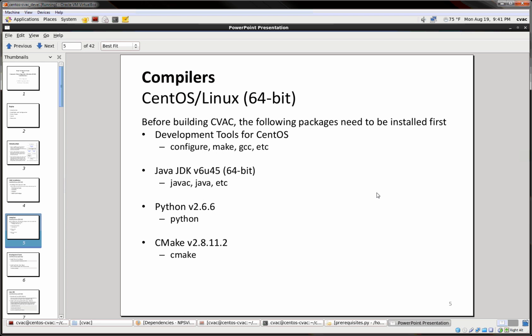Since this is a 64-bit CentOS Linux environment, we will install the 64-bit Java JDK, and in this particular case we're using version 6, update 45. We also install Python version 2.6, which is what is recommended by CVAC. And in order to compile CVAC's project, we use CMake, in this particular case version 2.8.11.2.